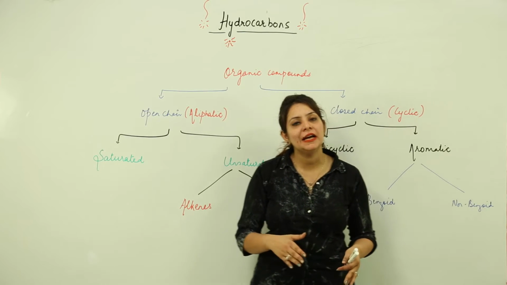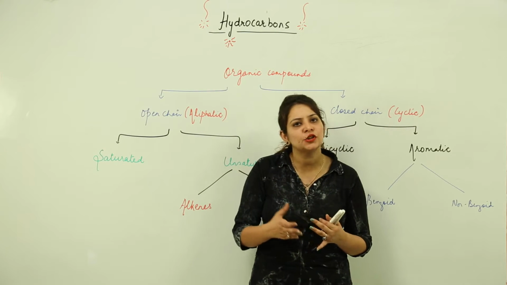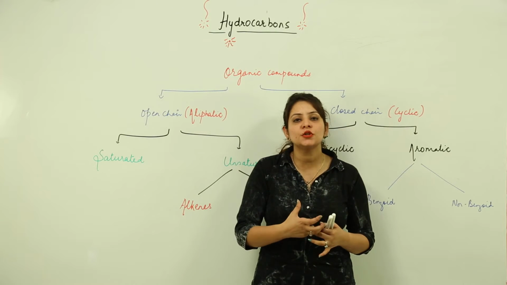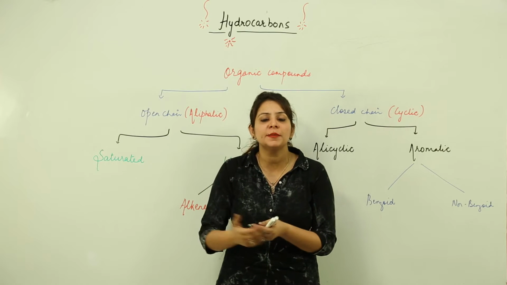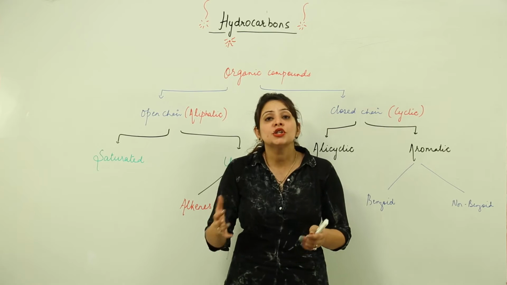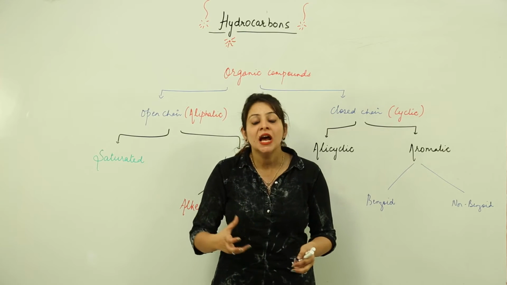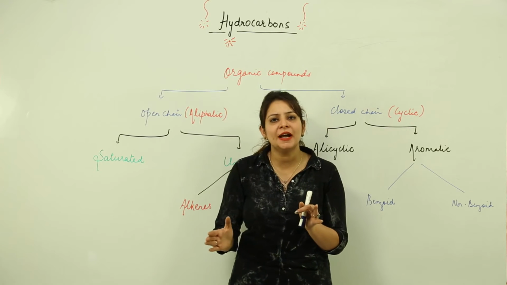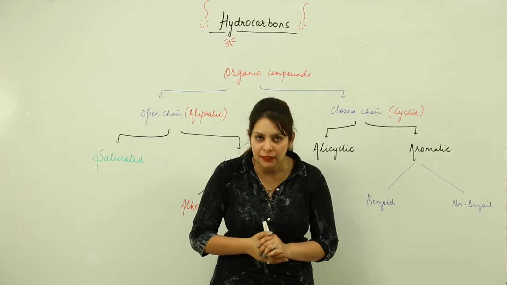We have already done that carbon possesses certain important characteristics like catenation, tetravalency, and isotropy, that make it so versatile in nature that we get to see so many compounds, and that is why we have a separate branch of chemistry in which we study carbon and its compounds. Organic compounds are the compounds derived from plants and animals, and mainly they are formed of carbon. They may contain some other element in traces, but it is compulsory that they contain a carbon atom, right.